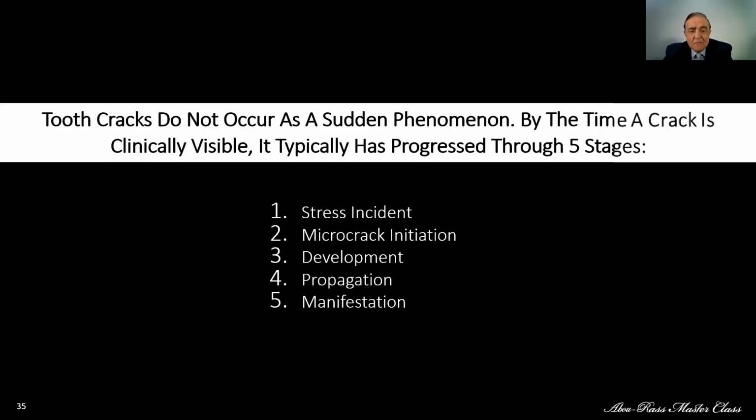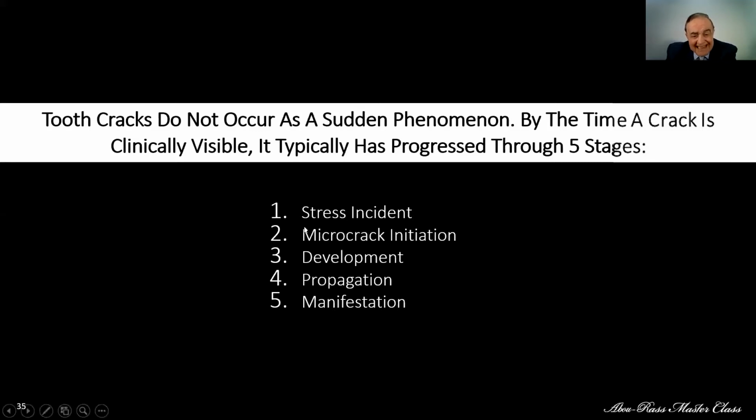So what's the mechanism? This is a very important concept here. I want you to understand, I want you to comprehend, I want you to believe that tooth cracks are induced by dental treatment. Tooth cracks do not occur as a sudden phenomenon, like an accident, like a car accident, bicycle. No, we're talking about the dental cracks. By the time you see that crack externally on the marginal ridge or in the floor of the pulp chamber, the crack has gone through 5 stages.